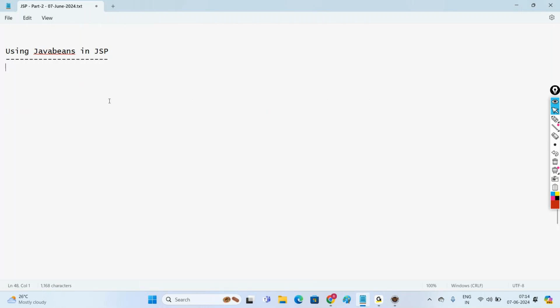You can define a Java bean class like this: a Java bean is a public class with private properties and public setter and getter methods for every property.